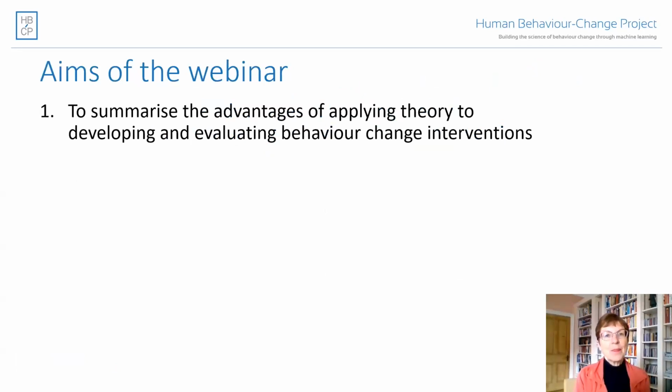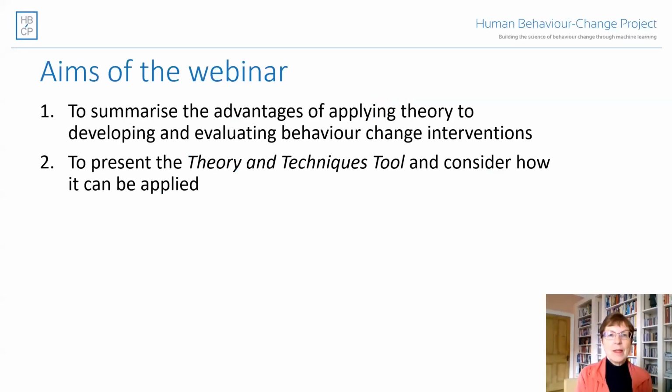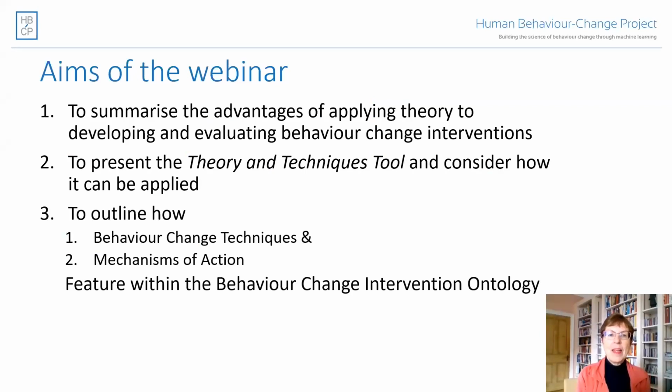The aims of the webinar, firstly, to summarise the advantages of applying theory to developing and evaluating behaviour change interventions. Secondly, to present the theory and techniques tool and consider how it can be applied. And then to outline how behaviour change techniques and mechanisms of action feature within the behaviour change intervention ontology, which I'll introduce at the end.